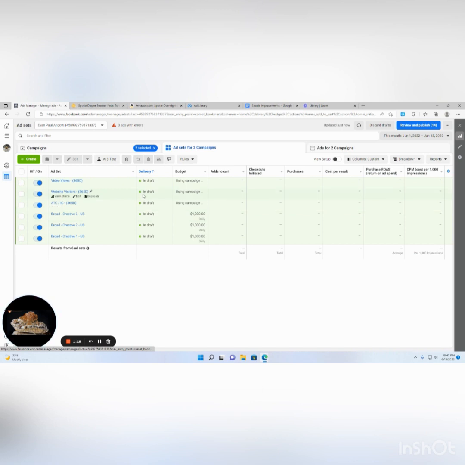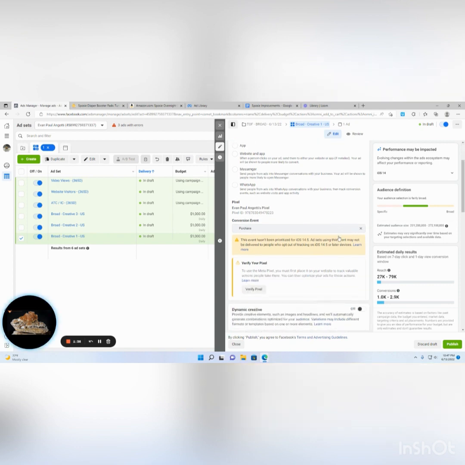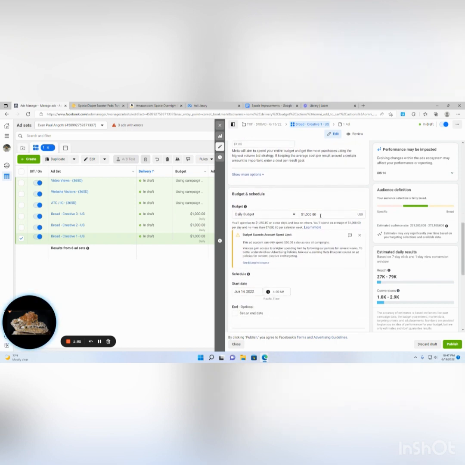Down here, what I have highlighted are the top of funnel ads here. So let's click into this one here. I'll just show you the campaign structure and what I like to do. This is a test ad account. Obviously the pixel isn't set up. This is on my personal ad account, so it doesn't really have anything set up on it. So I just have the pixel here. Scrolling down, I'll explain the budgets and whatnot, and why I choose that.